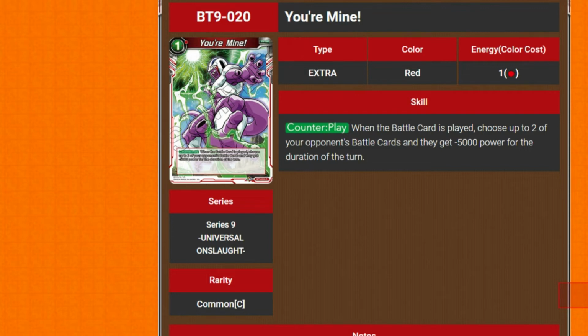Alright, so we got Your Mind. So cost 1, it's a counterplay. So when a battle card is played, shouldn't it be? But whatever. When a battle card is played, choose up to 2 of your opponent's battle cards, and they get minus 5k power for the duration of turn.